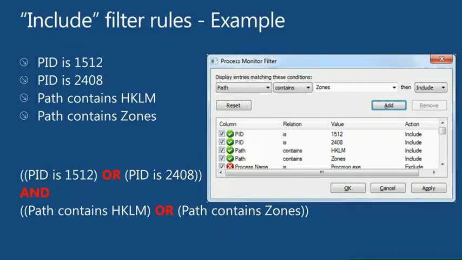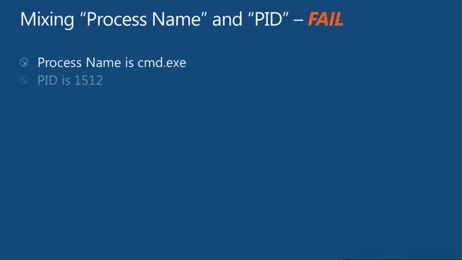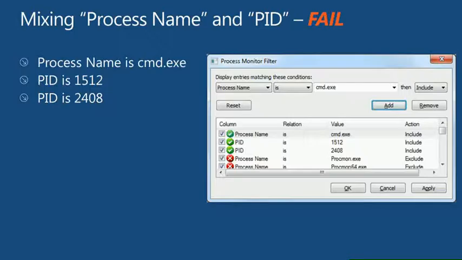Okay? One of the places where people get tripped up is when they apply filtering rules to attributes that can overlap. For example, process name and process ID. This one trips people up fairly often. Let's say you're looking at all the processes and you say, I want all the cmd.exe processes, and I want these 2 processes as well, and they're picked by process ID.